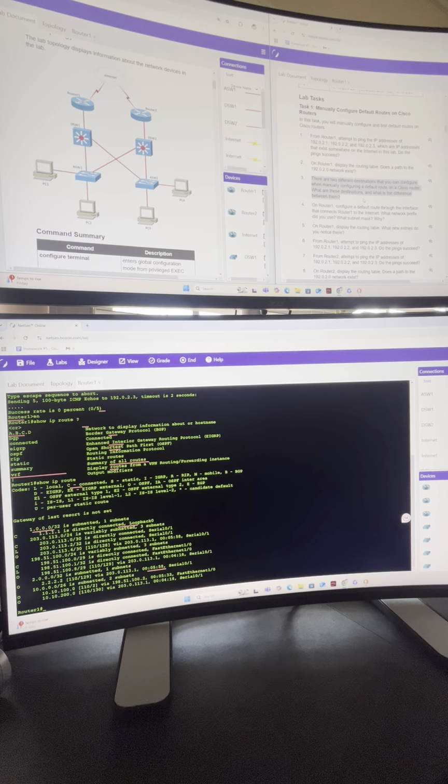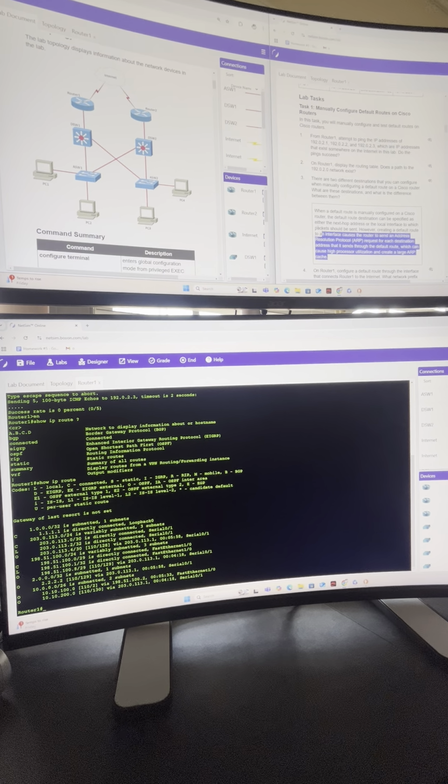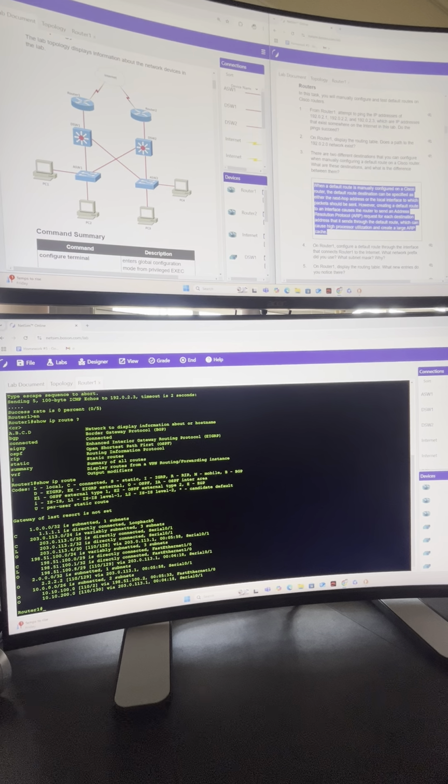But if you specify the next hop IP address, then ARP only has to occur one time, and then from there that can be saved. So let's see what Boson is going to say. It says when a default route is manually configured on a Cisco router, the default route destination can be specified as either the next hop address or the local interface to which packets should be sent.